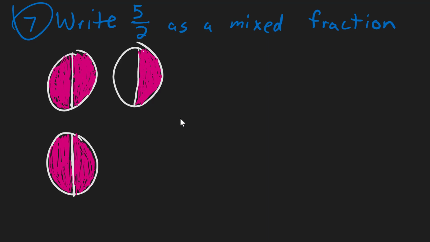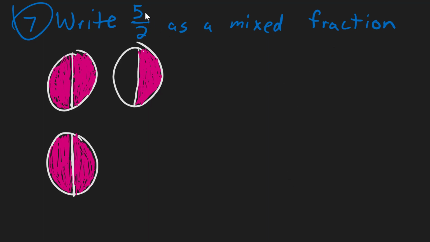And so when we say 2.5, that is a mixed fraction. 5/2 is an improper fraction. 2.5 is a mixed fraction. They're both the same value. Both of them represent this amount of pie that you ate. They're just restated in different ways, improper and mixed. So when we say write 5/2 as a mixed fraction, we say figure out how to write this in this form. So how do we do that without drawing pies?